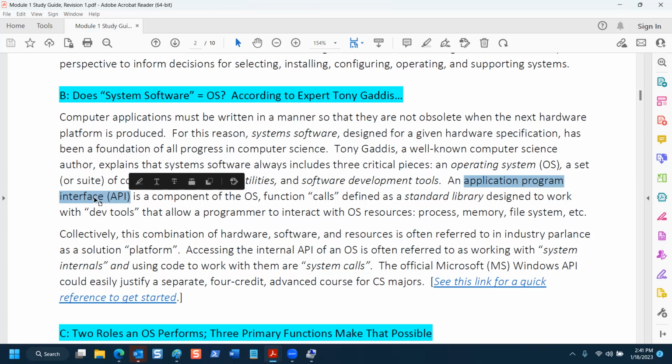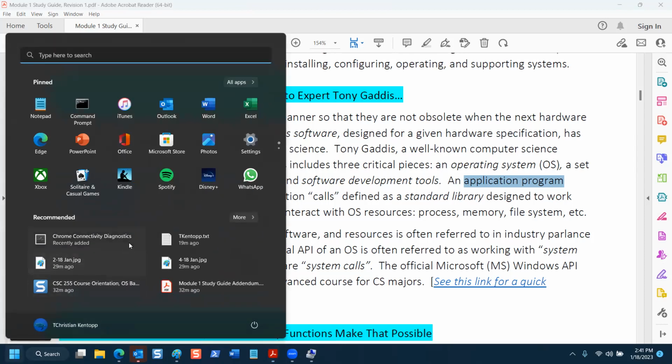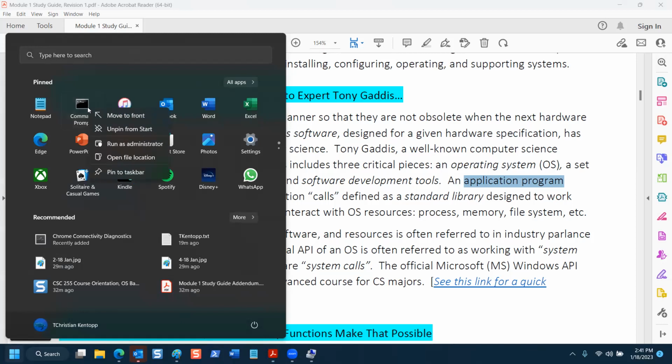There's an API for that. There's also an API for access to things like the terminal, the CLI environment, which is often referred to as the command line interface. When you see command line interface, that's a reference to a command prompt.